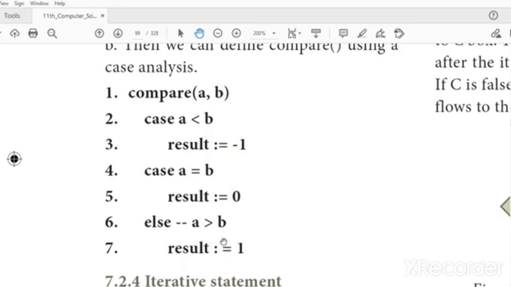What will be in the default statement? Result equal to 1. So 1 will be displayed. What conditions did we give? Less than gives -1, equal gives 0, greater than gives 1, based on what is given here. Do you understand this?